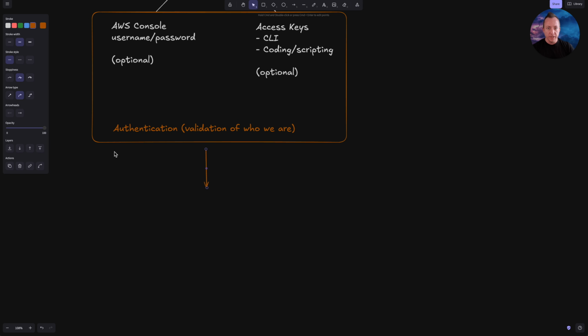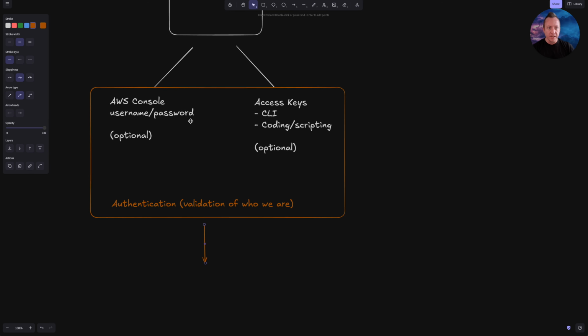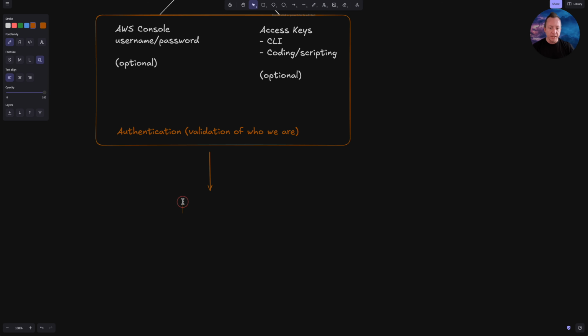So when we authenticate as an IAM user, we're hitting this API endpoint called iam.amazonaws.com. And so you can see this like in the CLI or if you're digging into the code and stuff. But when we authenticate to AWS as an IAM user, we're going to hit this IAM API endpoint.